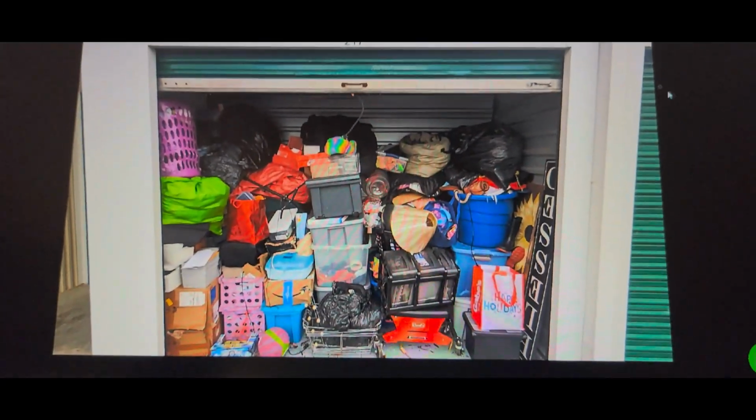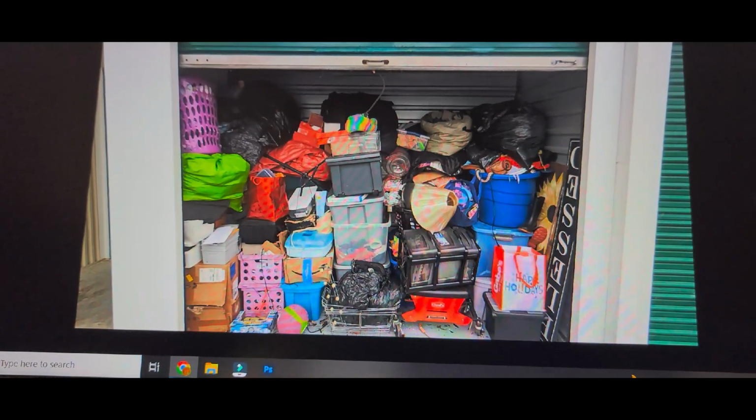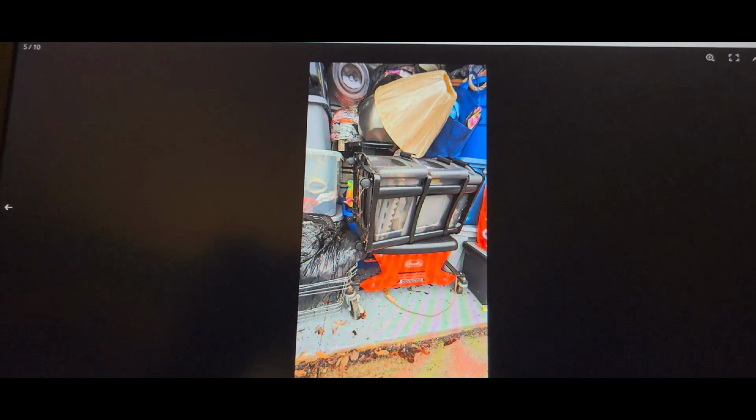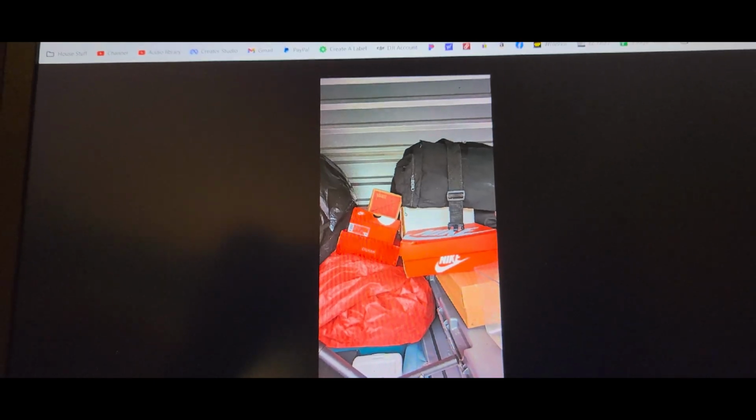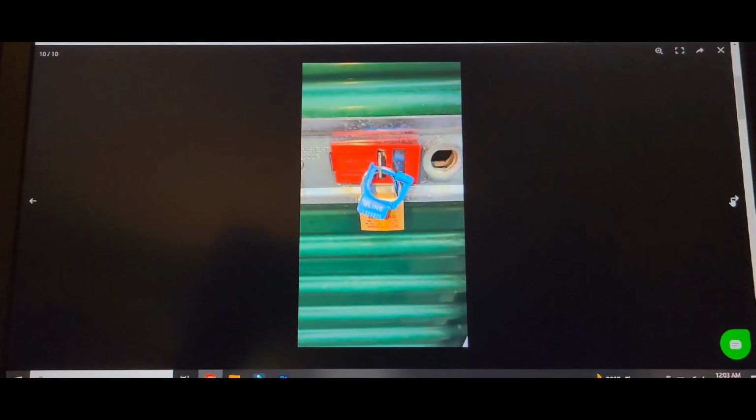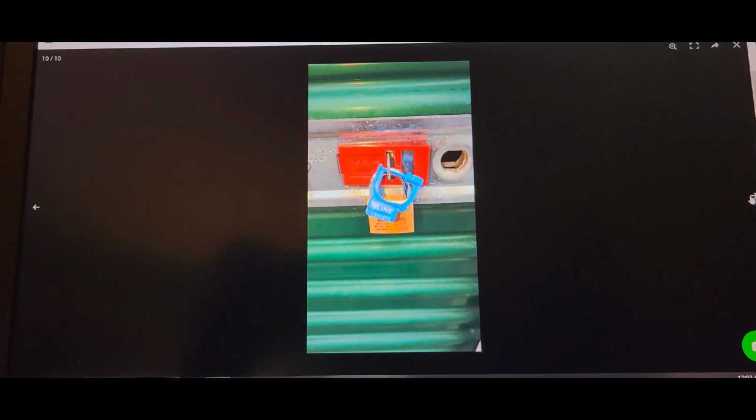And number 3, this one looks really packed, right? But it does look fun. It looks like a lot of stuff, and it's only at 26 bucks right now. It goes off tomorrow. But if you look at this picture, there's a lot of stuff, and they're trying to show all these shoes here, but what they don't mention is what it looks like these shoes are sitting on right here, which looks like another rifle case to me, plus a duffel bag. That looks like Chucky back there. These 3 units just look really fun, and I'm going to try to bid on all of them because they're all at the same exact facility.